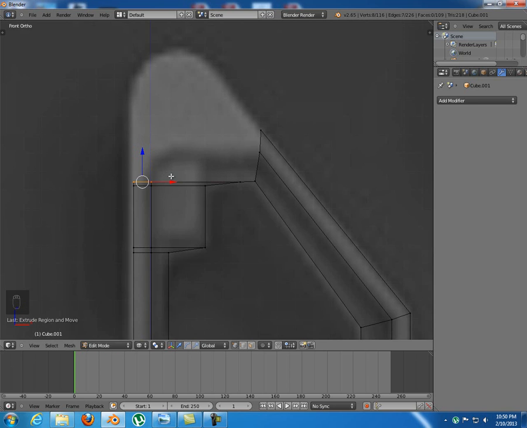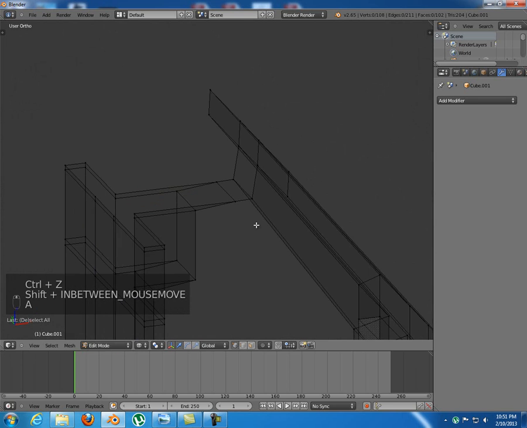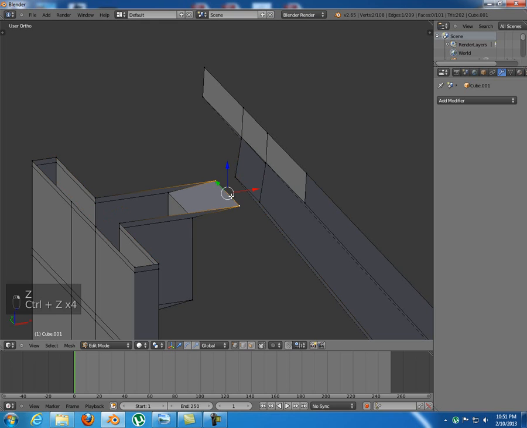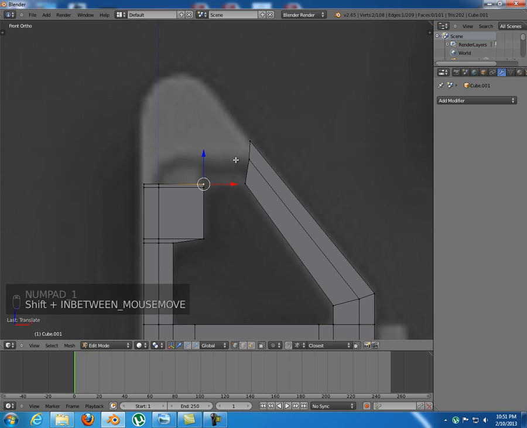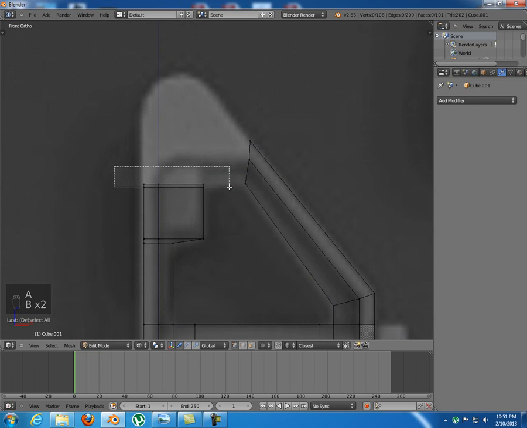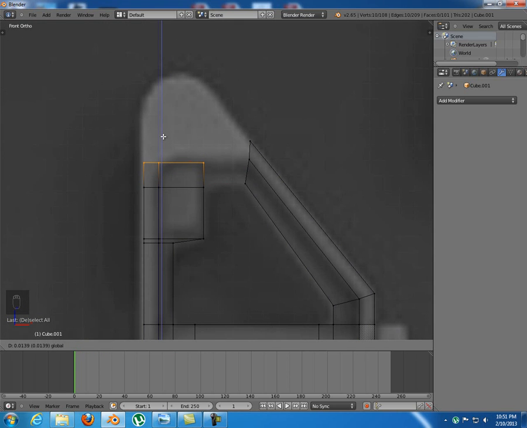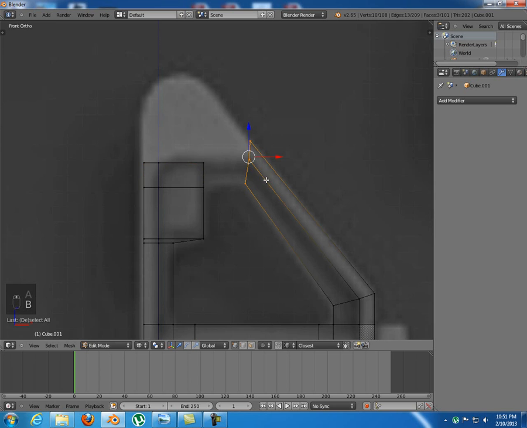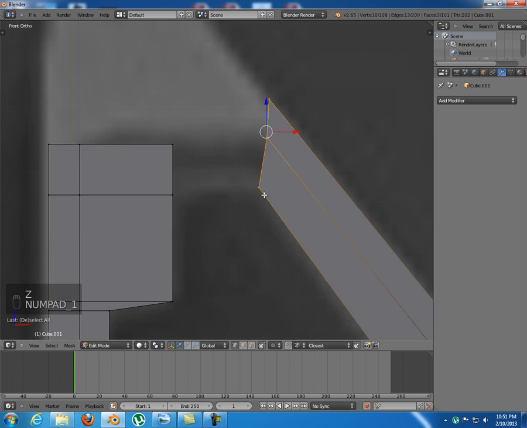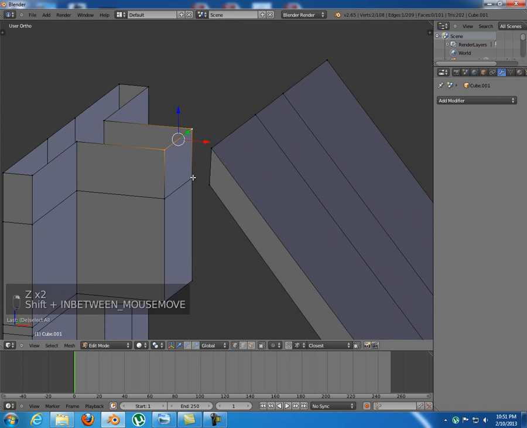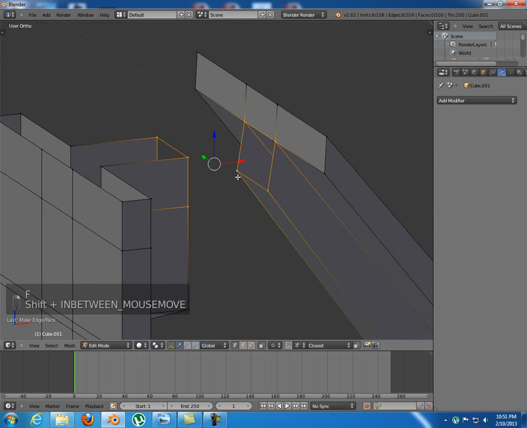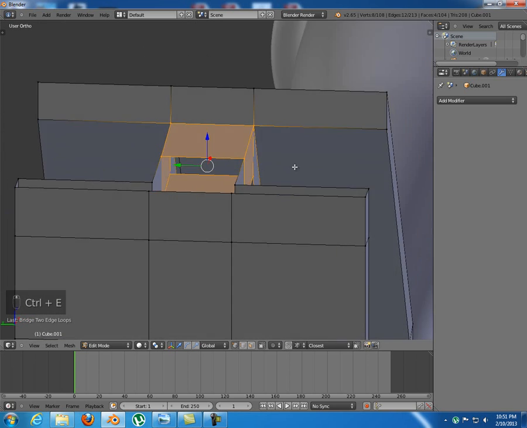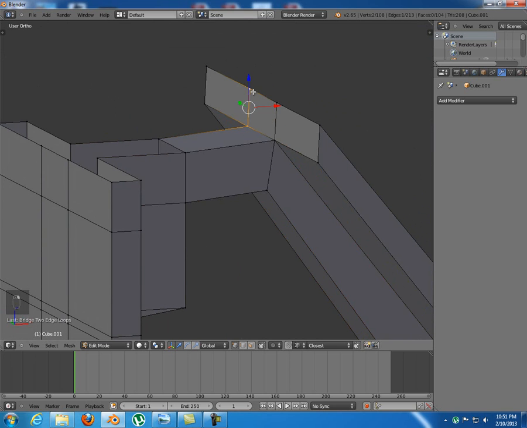Oh wait, actually, no, just Control Z. I know where the problem is. Just gonna undo what I've done in there. Snap those in there. Alright, I got it. So just select that, and I can bring that all the way in there. And now I can unite this face in here with that one. Okay, now it turned out fine.